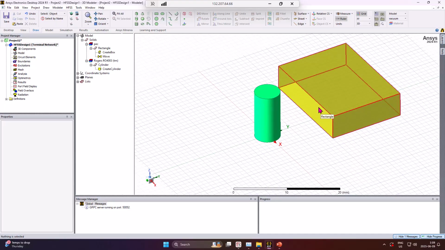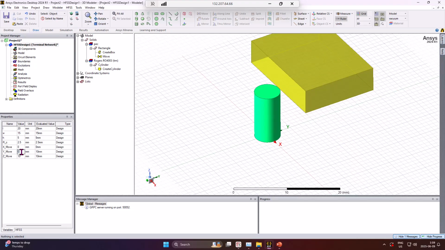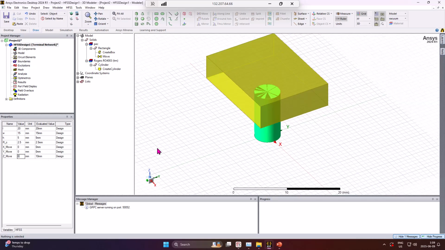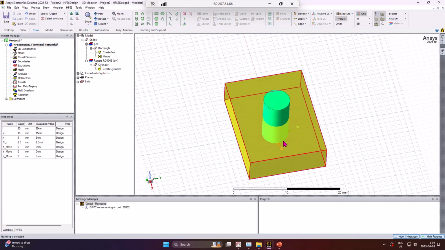I click on the HFSS here, so it is showing me the properties. As I told you, these properties are showing the parametrics. I'm gonna go back to the original. I'm gonna change it to 0, 0, and 0. You see that it's going to the original place. So it means that I'm able to change it with the parametric mode.